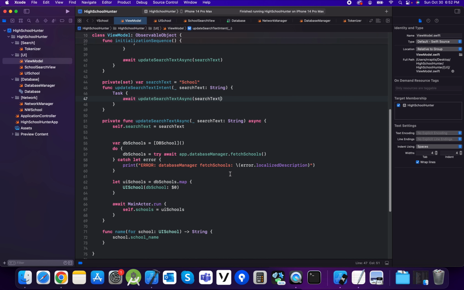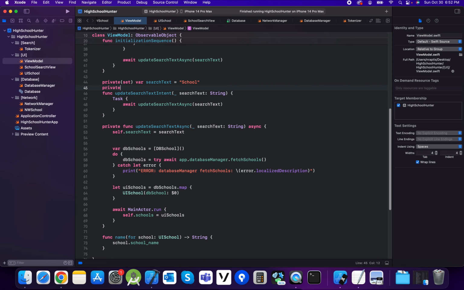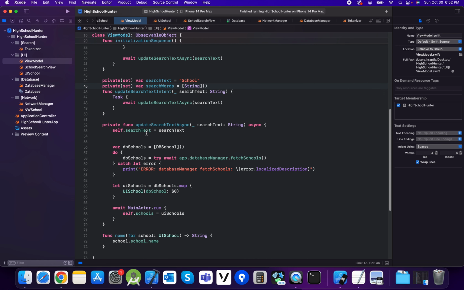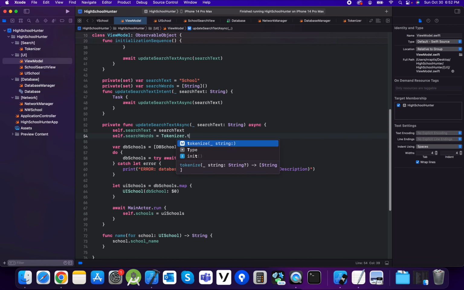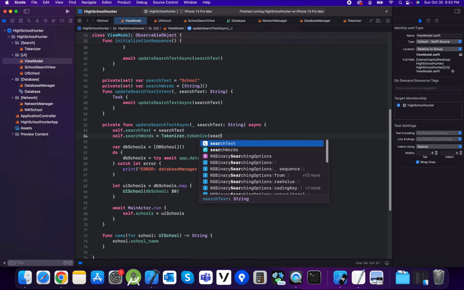Now a very important change: instead of doing fetch schools, now we want to do search schools, but we need those words to search with. So up here next to search text, I'm going to make another private set var, private set var search words, and this is going to be an array of strings. And when we set search text, I'm going to set self.searchWords to tokenizer.tokenize search text.